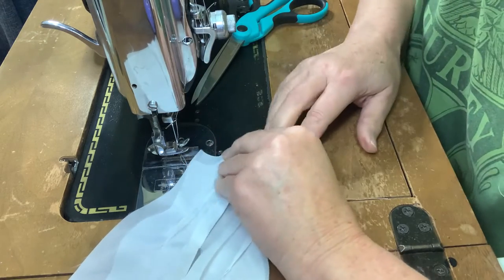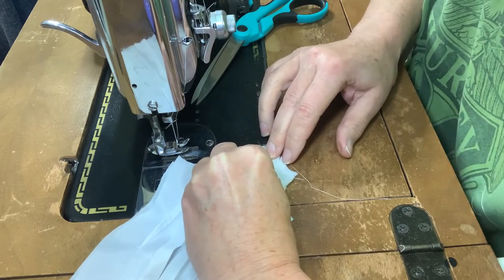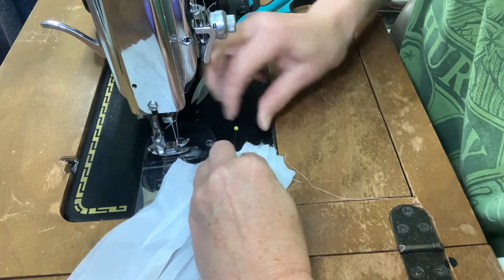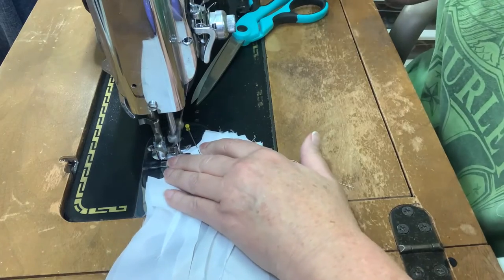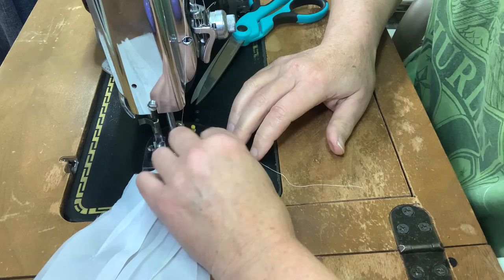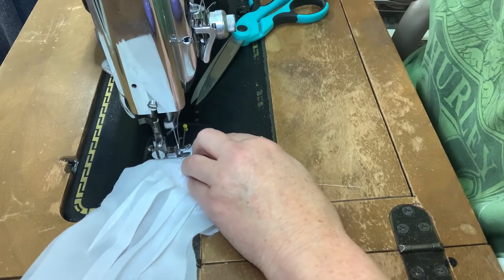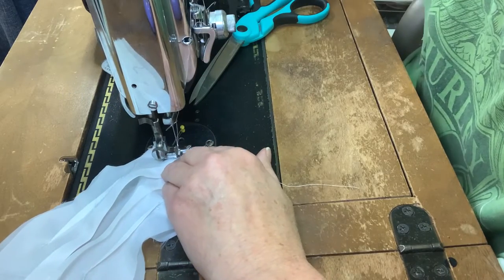Didn't get it quite pinned. It is good to replace your pins every once in a while. Sometimes you'll get some with burrs in them, or they just don't go into the fabric very easily. It's just easier to throw them away than to keep putting them back on the same pin cushion and keep trying to use them in your projects.